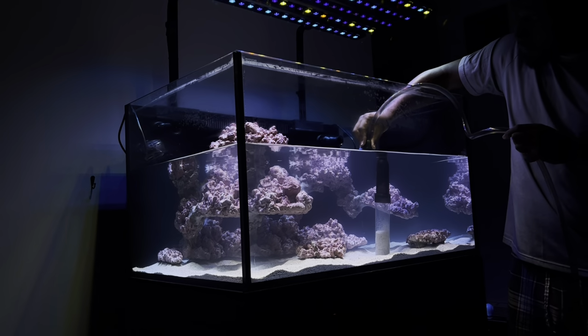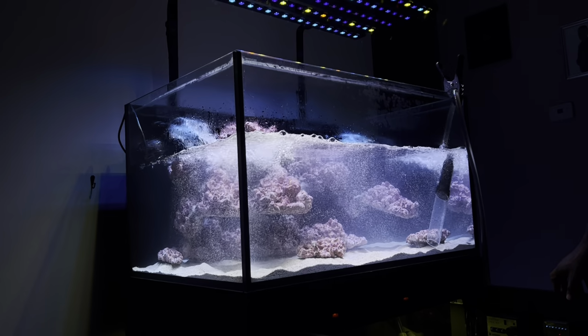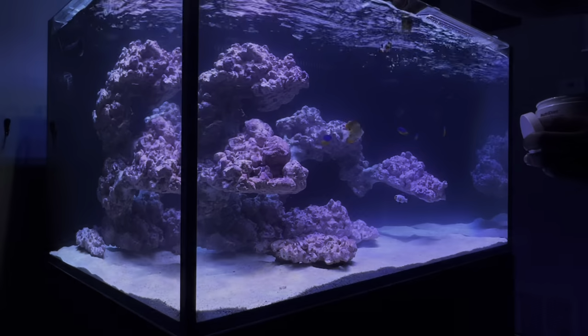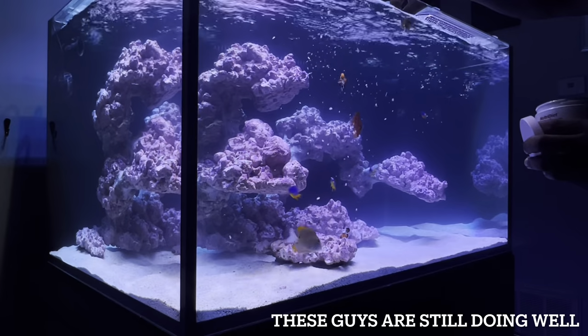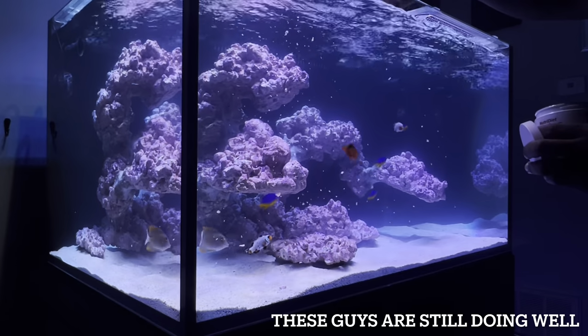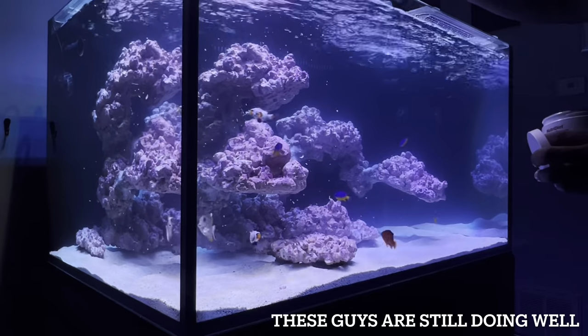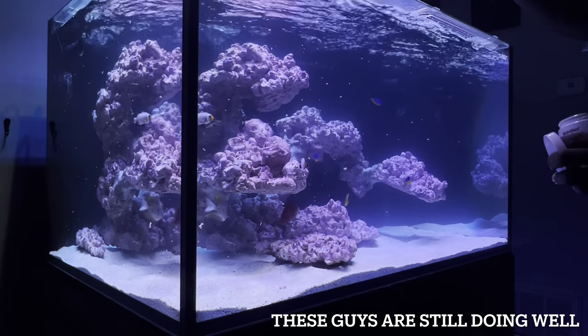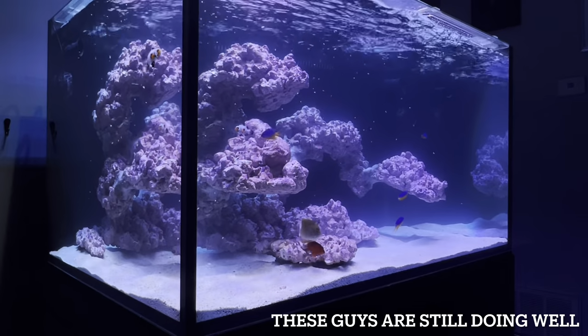Last episode, quick recap, we finally did a full water change on the system, got everything purged and ready to go, and added livestock to the tank. So that's pretty much gonna be the trend over the next few weeks, adding fish, coral, cleanup crew, you name it. We're finally gonna turn this cycling system into a live reef tank.